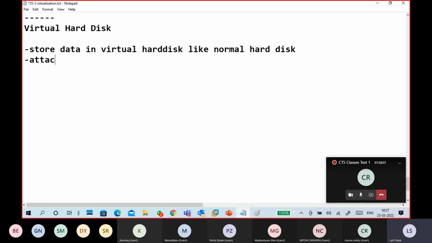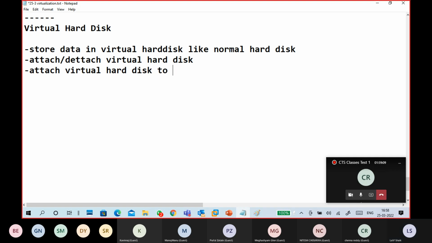We can attach a virtual hard disk and also detach it. Attach and detach a virtual hard disk whenever required. We can also attach a virtual hard disk to virtual machines.